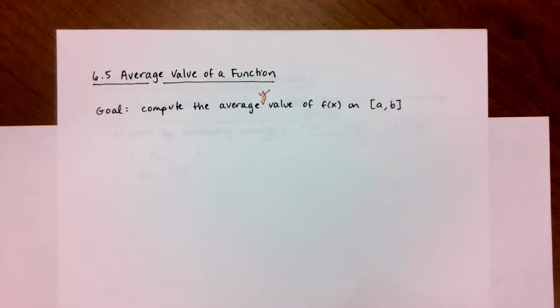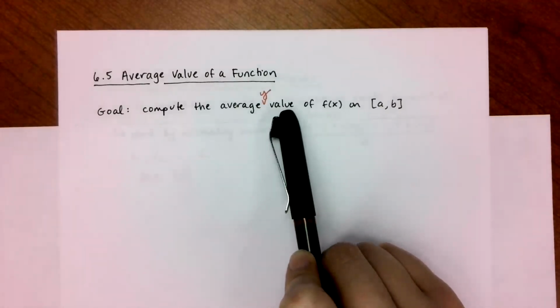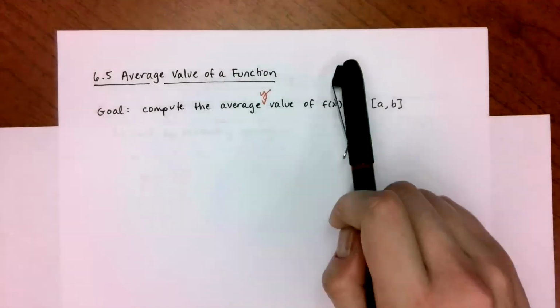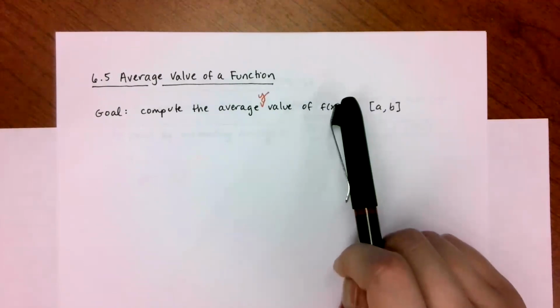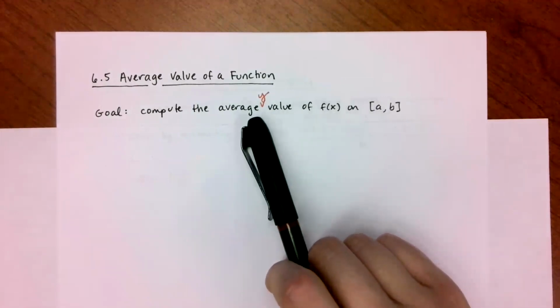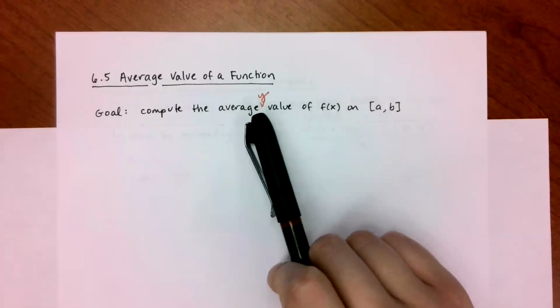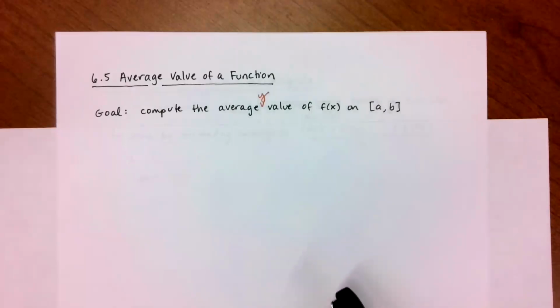We want to compute the average value of some function on a given interval. Typically in these problems, it says the average value, but what they mean is the average y value, right? So the normal familiar scenario would be they give us a couple of y values from some chosen points along the curve. Let's say they give us 10 y values. We add them up, we divide by 10, that's their average. So the sticky part here is that we know how to do that, but what this goal actually is, is the average of infinitely many y values, right? Every single y value that's hit on the curve.